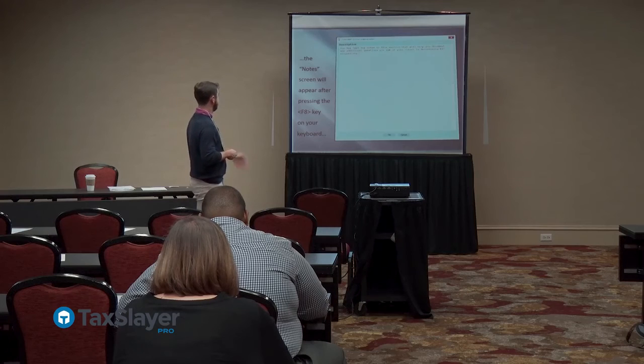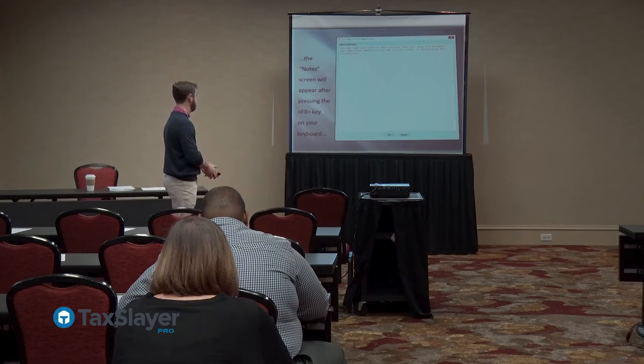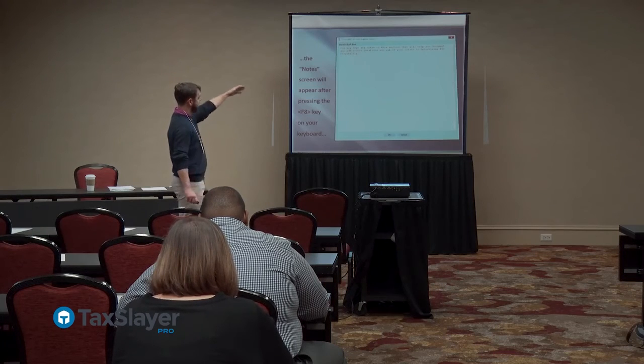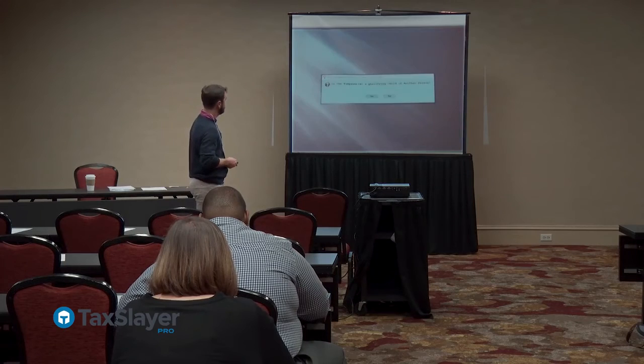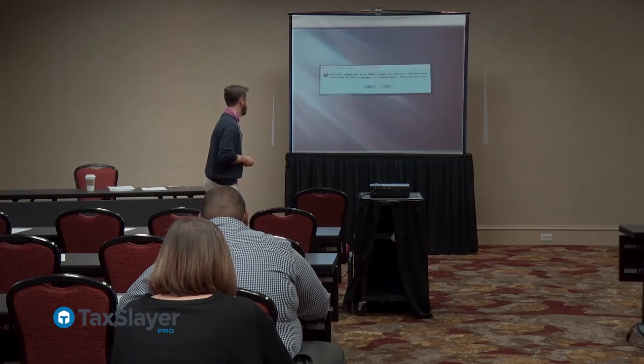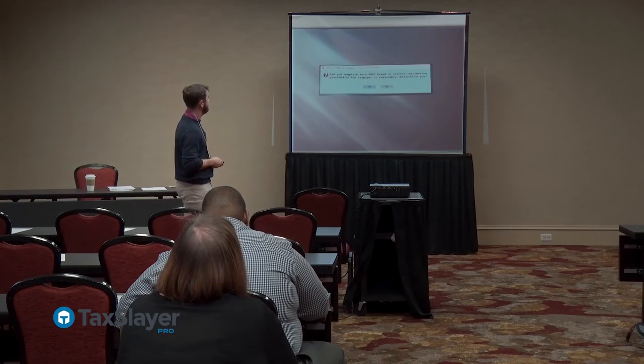So this is just an example here. The notes screen will appear after pressing the F8 key on your keyboard. You're going to see a little description. Again, you can type in whatever it is that you need to type. Click OK. Next question, is the taxpayer a qualifying child of another person? Answer there, no.